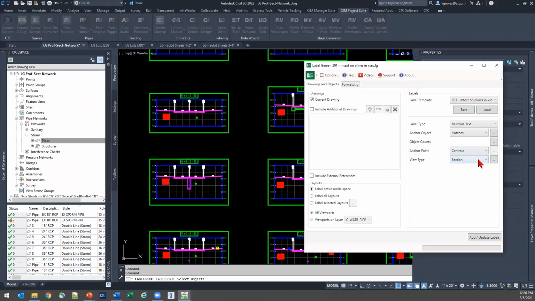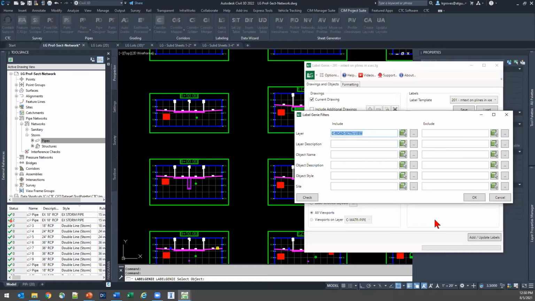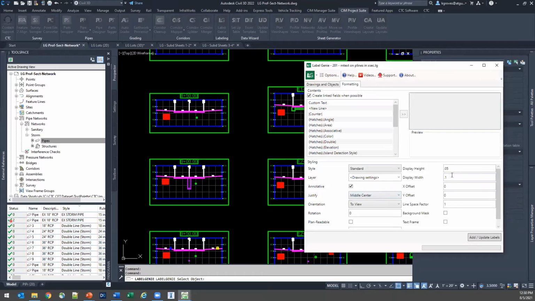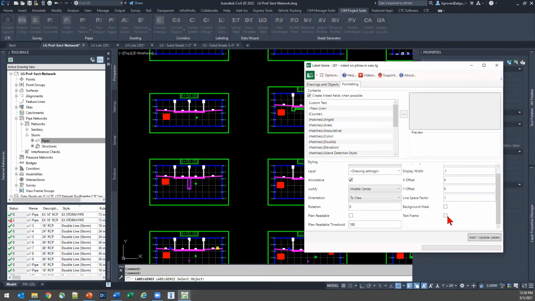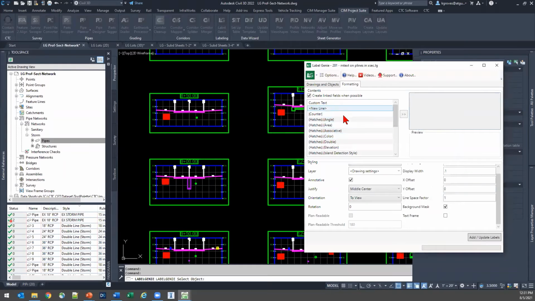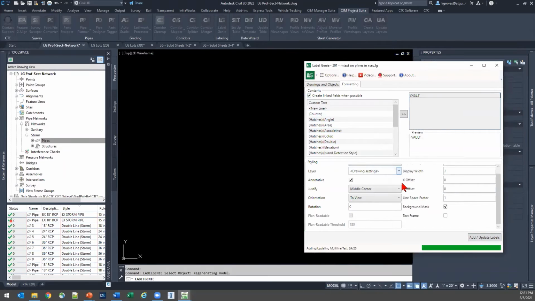my C vault. Still looking in section view. And it's already got that layer picked out for me for what layer those sections are supposed to live on. In my formatting tab, I've got my display height put together. I've got all of this other stuff done. Since I'm going to be inside the hatch now, again, I'm going to add that background mask. Invalid. Oh, I should actually build the label. That would make some sense. So in this case, again, though, I'm just going to use the custom text. I don't need to read any of those fields. So I'll say vault. I'll add update, and it's going to put them in for me.